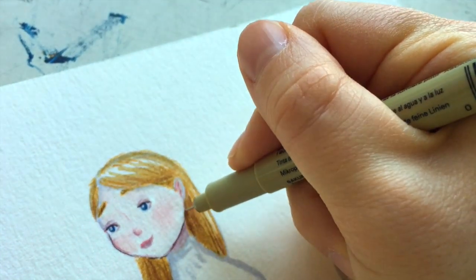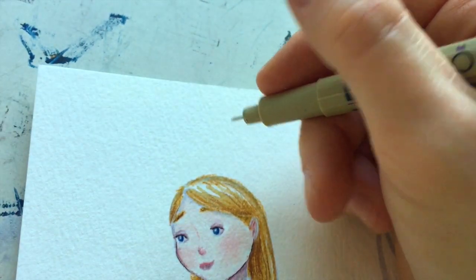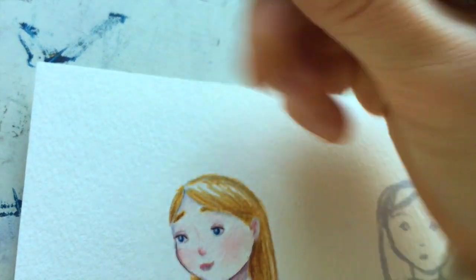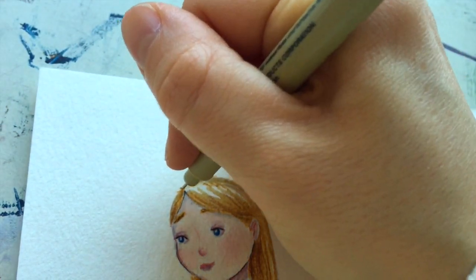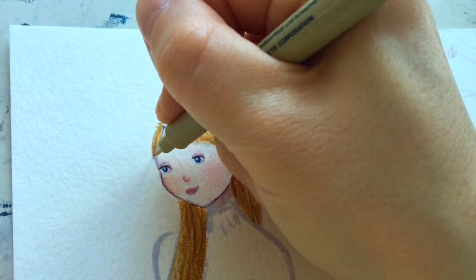You can see I'm just really lightly going in and adding some definition around her face with the pen. Adding in some little hairs. And I think it's just really starting to come together.